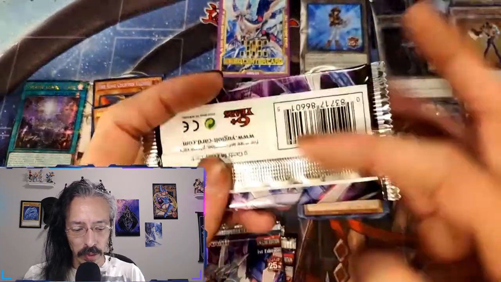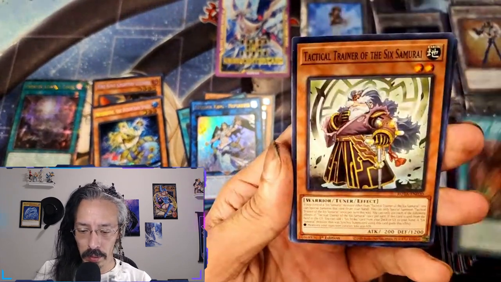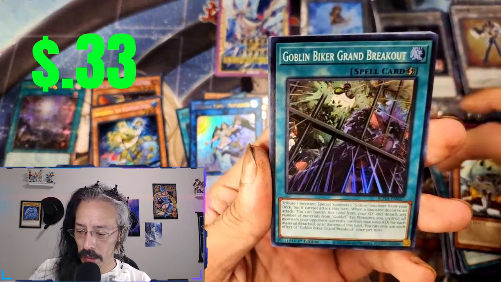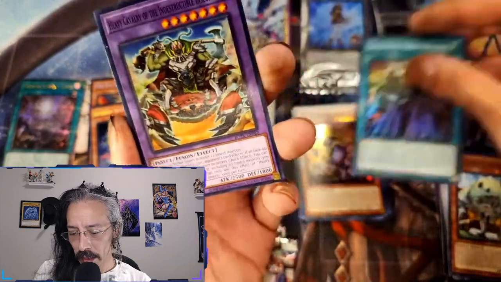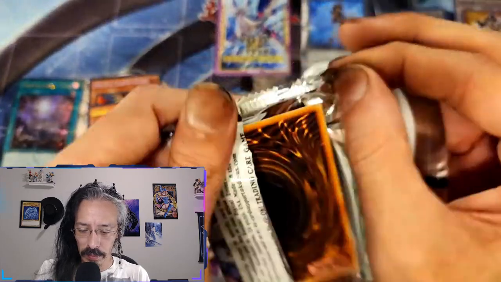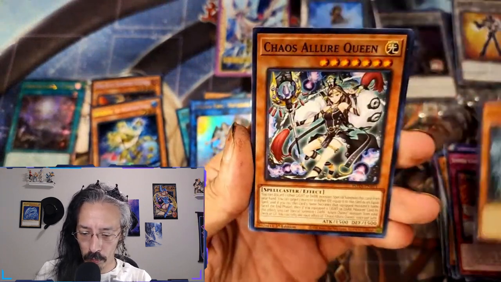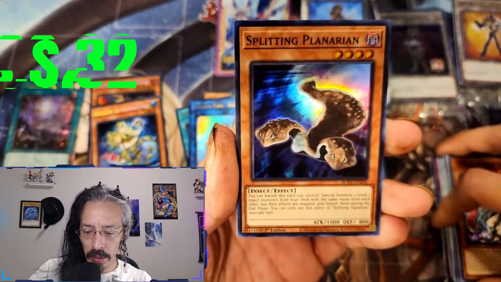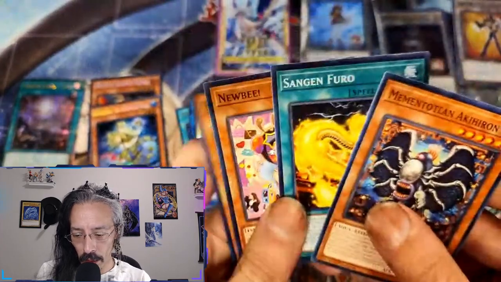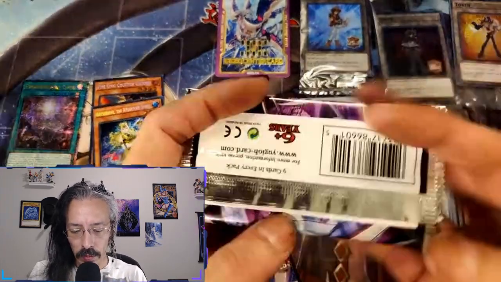All right, last box. Can we get us another secret or QCR? I mean, last box for this opening. Hereditary. And Grand Breakout. The Goblin Biker stuff looks actually like it's kind of fun. I wish the art was a little bit better. But, goblins. Anarchist Monk of the Six Samurai. Chaos Allure Queen. And Splitting Planarian. Oh, Momentoldlin Akihiron. I haven't seen him yet. Zoa with the remake.